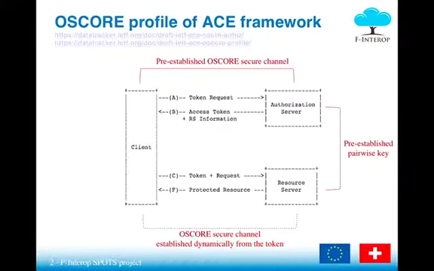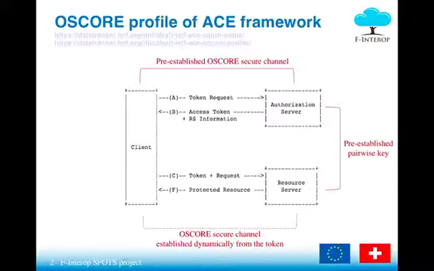The ACE framework under standardization in IETF-ACE specifies the use of OAuth2 three-party authorization protocol for constrained environments. The framework can be instantiated with different web transfer and security communication protocols such as HTTP or CoAP, TLS or OSCORE. OSCORE profile instantiates the ACE framework for use with CoAP and OSCORE.